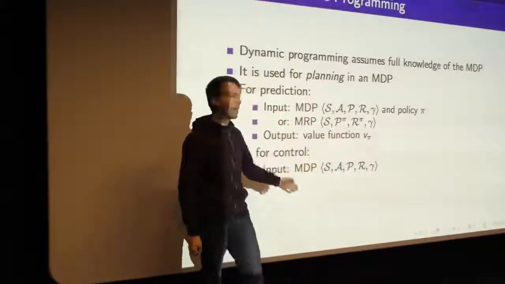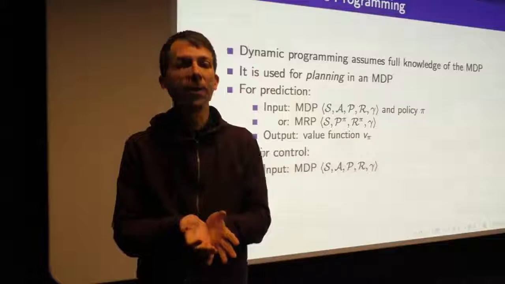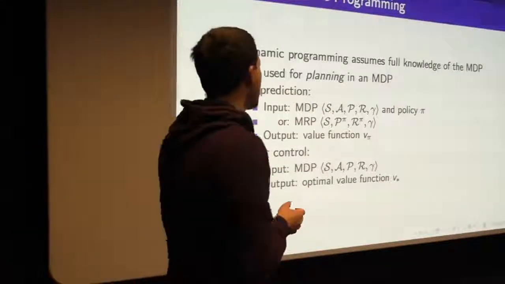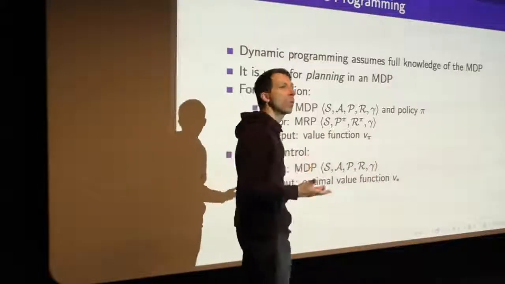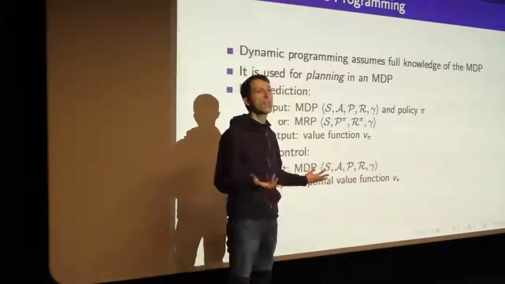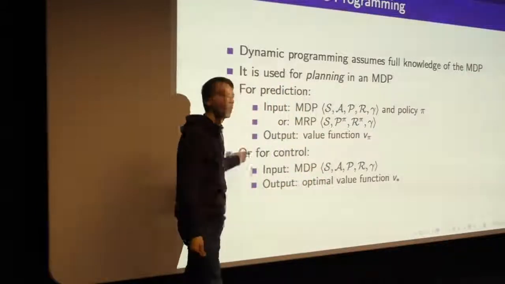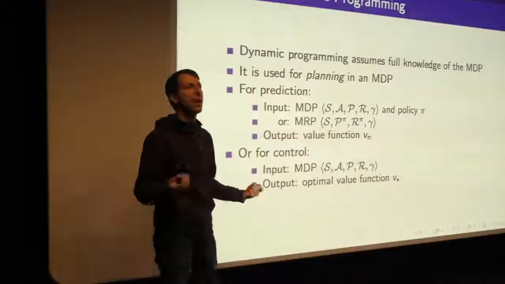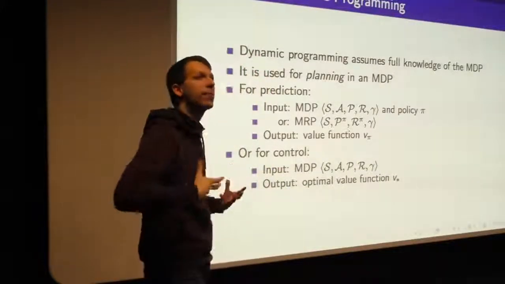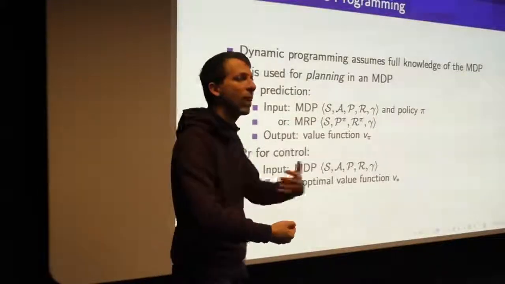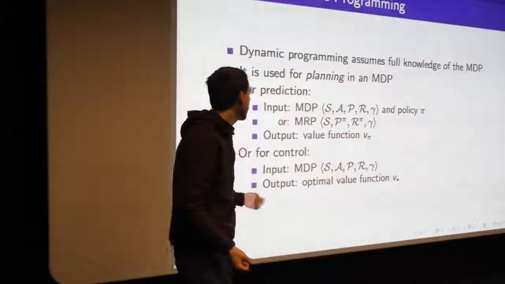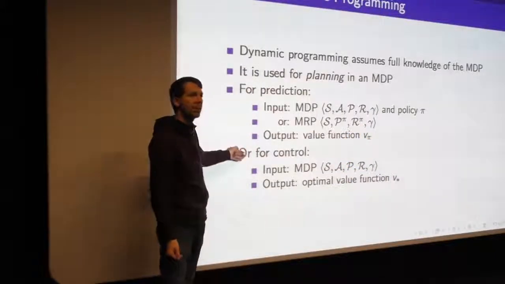So someone gives us an MDP. But now, instead of giving us a policy, what they want to know is the best policy. They want to know, amongst all different policies, what's the most reward that can be achieved in this MDP. Informally, this is what we think of when we think about solving an MDP. We want to know what's the best thing that you can do in this MDP. What's the most reward that can be achieved? What's the best possible policy, the best mapping from states to actions that is going to achieve the most long-term reward in this MDP? That's the problem we're going to address later on.